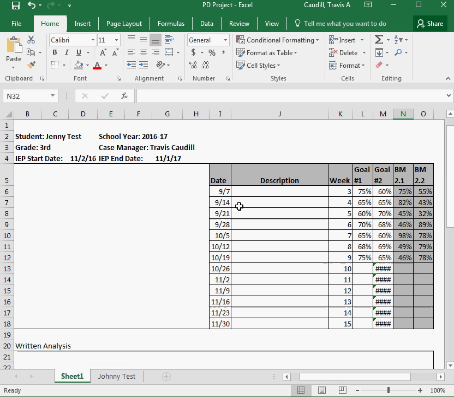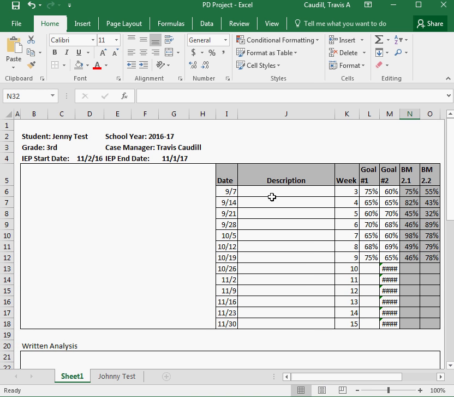So we're about done with the PD. I hope that everything's going great. I'm hoping that you're finding this valuable and that this is something that you're thinking is going to make your job easier and that you're going to stick with. Again, questions, comments, put them in the comments area, the reply area on Edmodo.